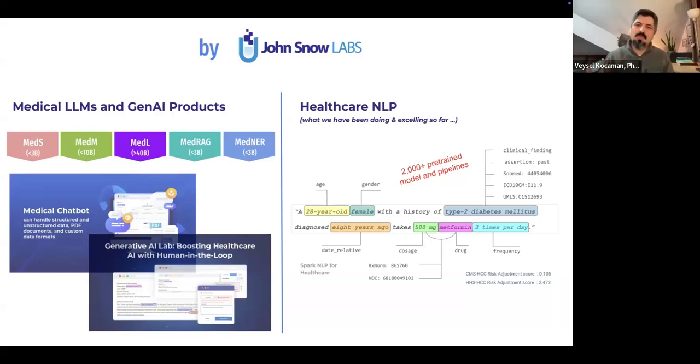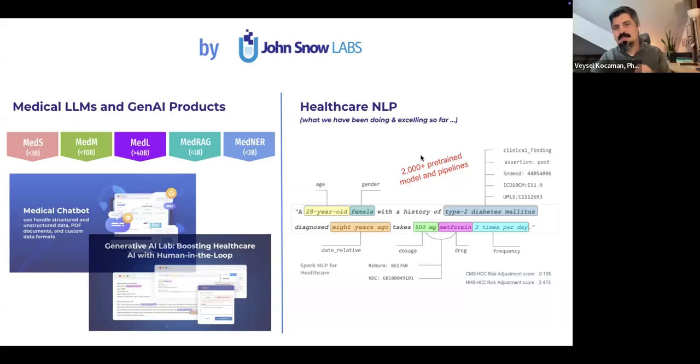Healthcare NLP is the tool that provides out-of-the-box capabilities so that you can build your own solutions and your own pipelines to solve your own problems. You can find more information regarding all these solutions and use cases on johnsnowlabs.com under customer use cases. Today I'm going to focus more on how these models can be integrated in the Snowflake environment. But first, let's see what these models are capable of doing, right?